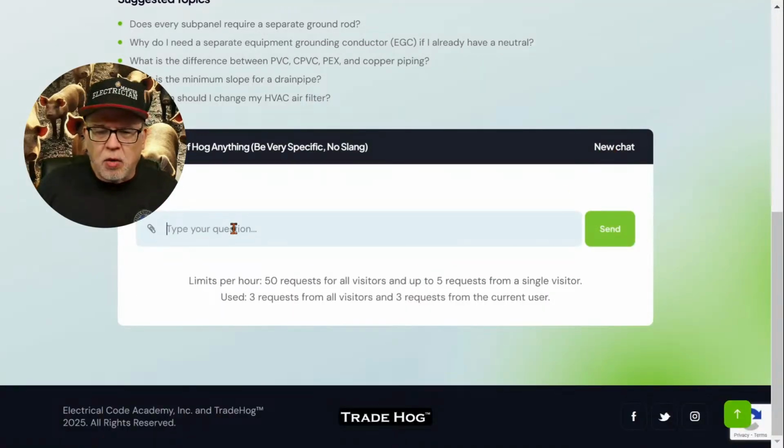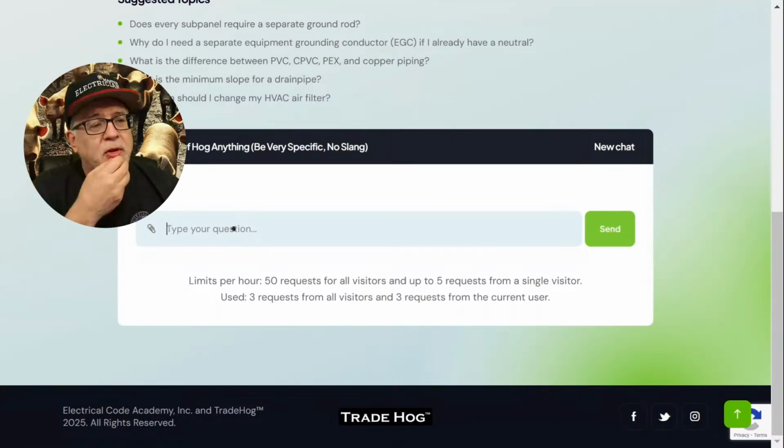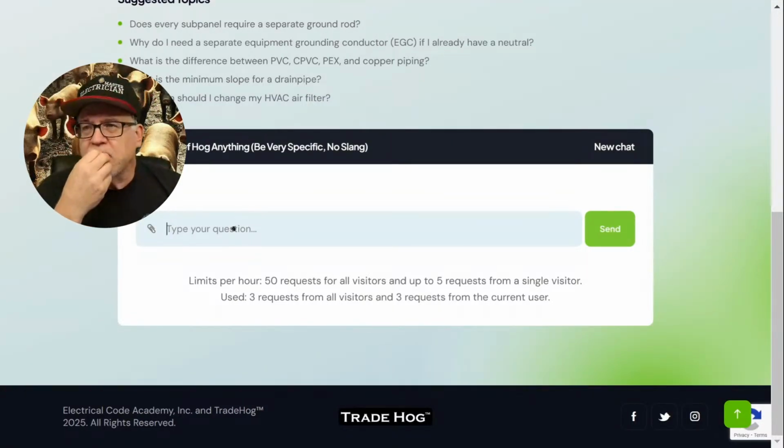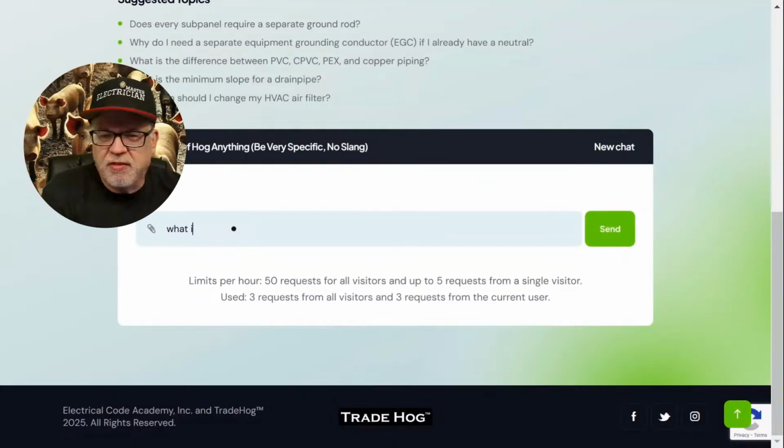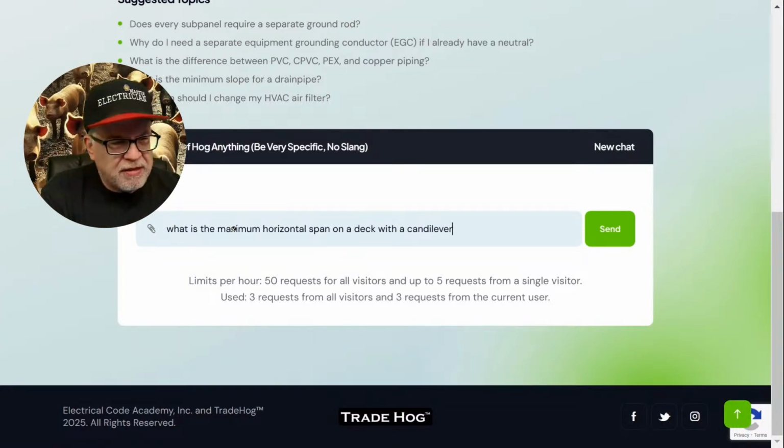I might ask it a question. Let's say maybe I'm a builder, and I'm asking a question, and I can say, well, what is the maximum horizontal span on a deck with a cantilever? And don't worry about the spelling.